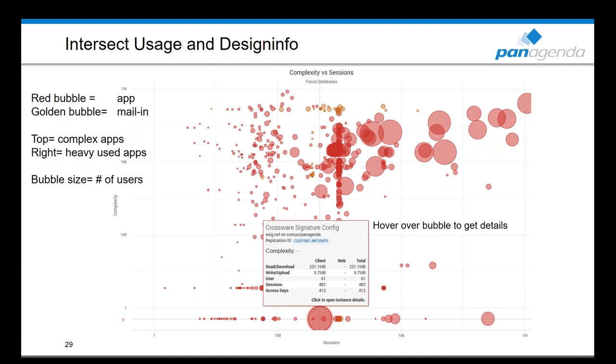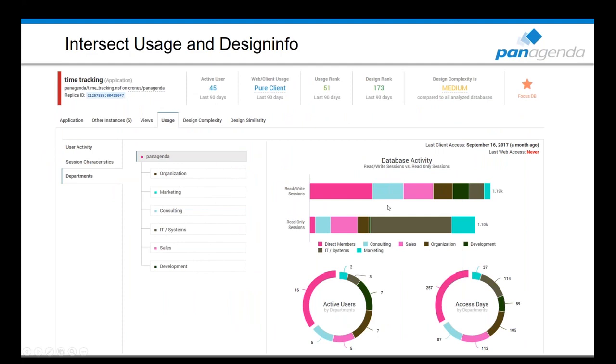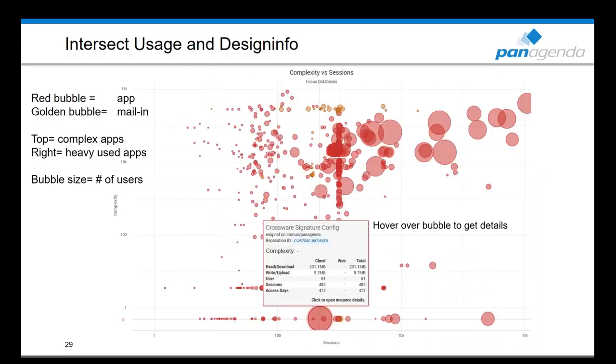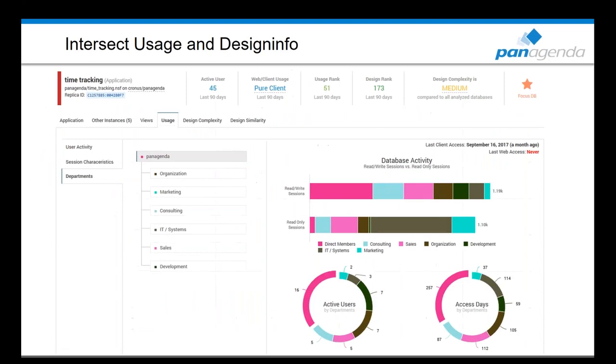And of course, to each bubble, you get some insights. If you click on the bubble, or if you want to have more information about a specific application, then you have all the stuff we investigated, like usage, complexity, similarity, and in that specific example, you see the usage by organizational units. That's most of the time useful, because think of, we would like to start with the easy applications, and we want to have all the applications having just content used by the sales team. I'd like to move those first to the new platform, be it SharePoint, so that they could be used on the tablet or whatever. So that helps you segment and find your way through such a transformation project.